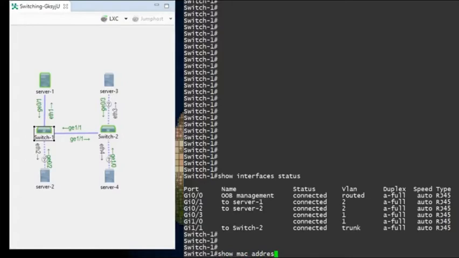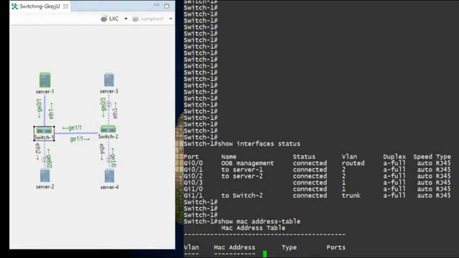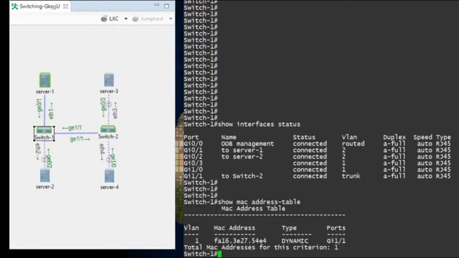Alright, so moving on. Let's have a look at the MAC address table. We've talked about this table a lot in this video, and now you finally get to see one. It's a bit boring right now. It's only learned one single MAC address. The type column confirms that we've learned it dynamically. That means that we didn't manually configure this MAC address in the table. The interesting part is the port that this was learned on. We can see that this is Gi1/1, which is the port that the second switch is connected to.